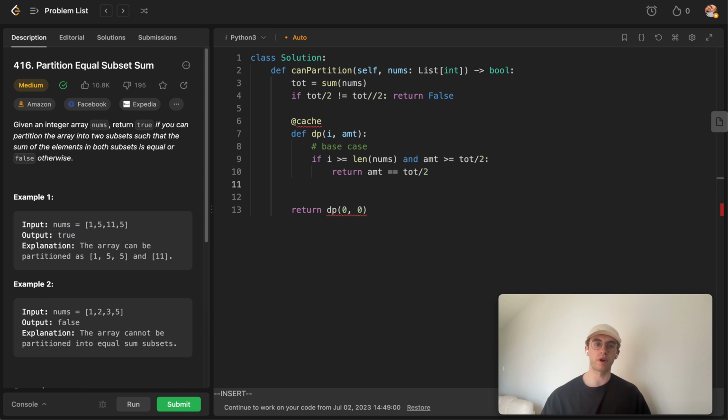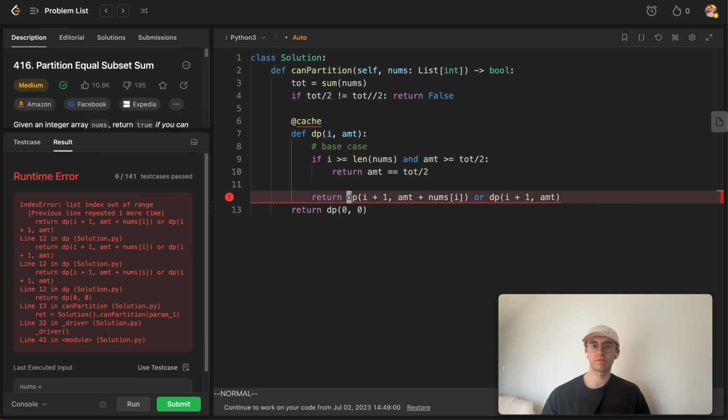But in order to get there, we want to have some recursive relationship. We're basically going to return 2 possible paths, and naturally we're going to increment our DP array by 1 for each of these paths. The way they differ is that in one path you include the current number at this point, or we can just exclude it and continue. That's a way to pick and choose which numbers we add to the current sum, because we're really just trying to find some set of numbers that is equal to 1/2 of the total amount. All right, let's go ahead and run that.